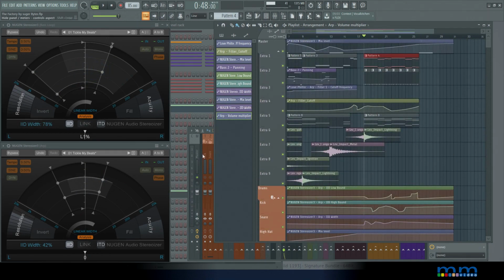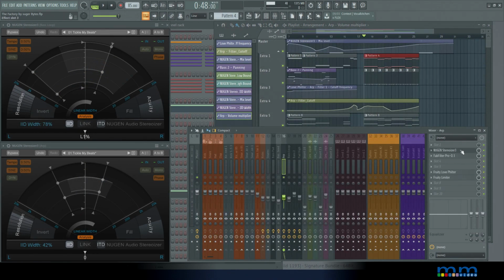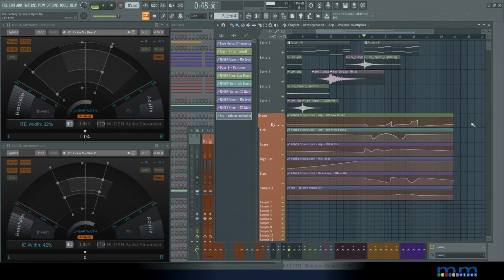And so let's take a look here at the setup. So I have a Stereoizer 3 coming through, and it's this top one. And we can see I'm automating it all over the place. The automation is down here. It's these three. I'm automating quite a bit more on this one than I am on this one. And I'm automating the upper band, the lower band, or whatever the proper name is, lower bound and upper bound, and also the width of this. And what's nice is this is a mono-compatible stereoizer, and so I'm not worried about my stereo image.